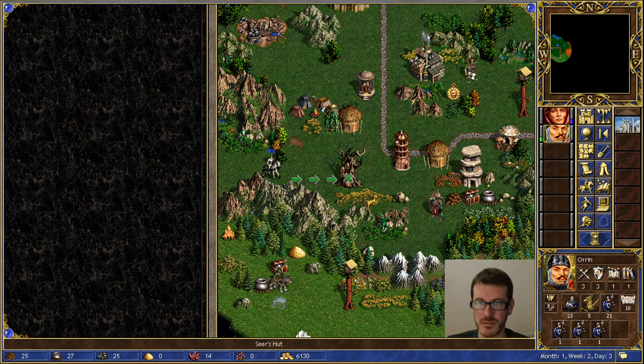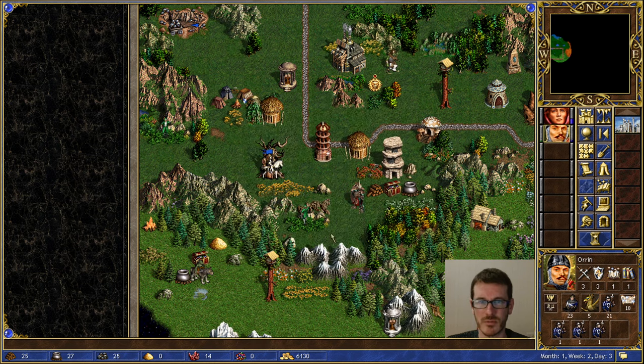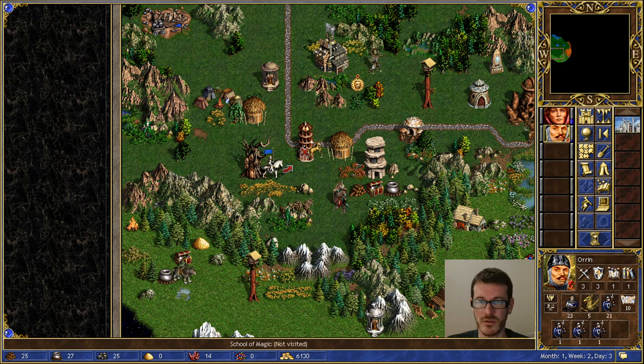Oh, I should have read the text, sorry. I like to read things sometimes. Ooh, long ago, this guy caused me to forget. Yeah. Total recall. Okay. Now, I think I'm going to invest in Orrin's education at the School of Magic.